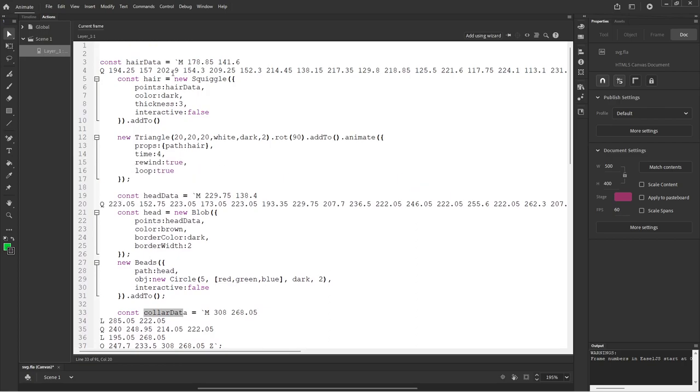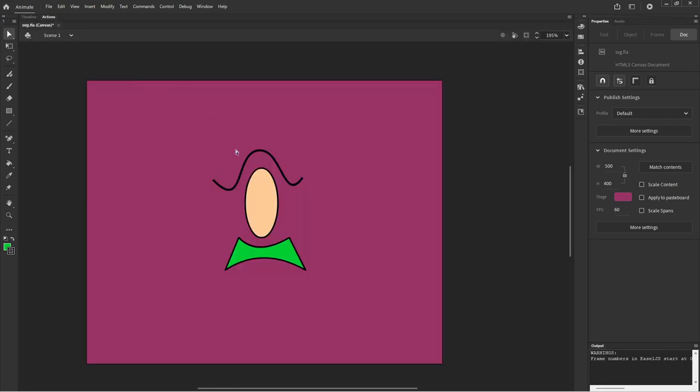Yay. Okay, then I said hair is equal to a new squiggle. Some of them are going to be squiggles, some of them are going to be blobs. So let's have a look. This one's a squiggle. Squiggles don't loop in a center, whatever you want to call it. They don't join to one another. They do have ends. And blobs don't have ends. That's right. And so these are blobs. Okay, so.